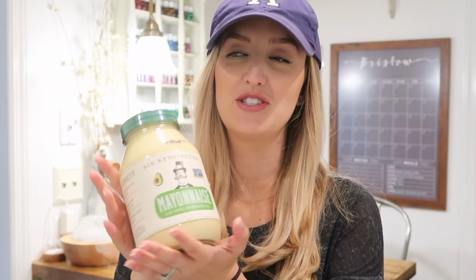So the first thing is some mayo. This is actually avocado oil mayo. I always buy avocado oil mayo. I just prefer it because it doesn't have soybean oil, it has avocado oil. This is the Sir Kensington's brand. I got this giant jar of it from Costco. I also like the Chosen Foods brand. To me, I don't really care, either one works.